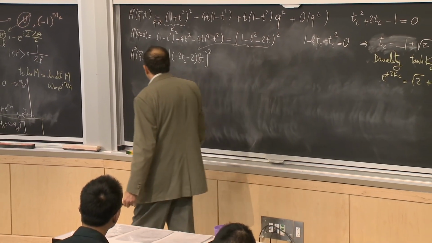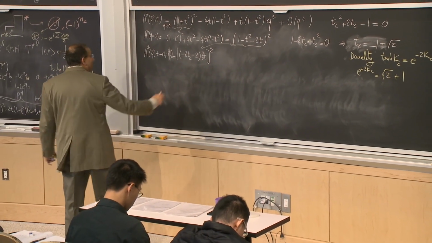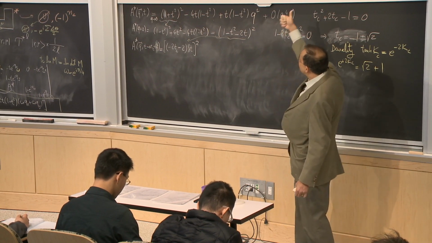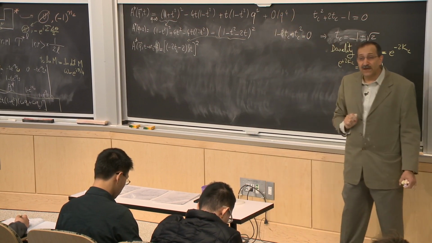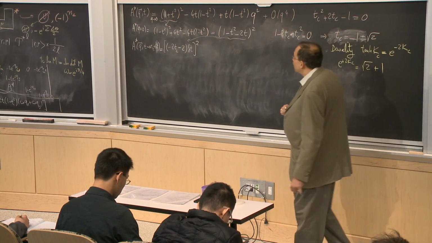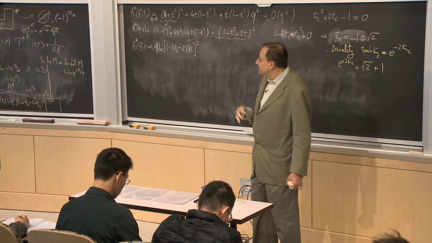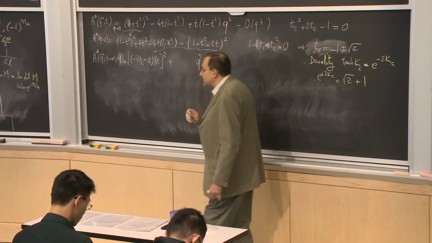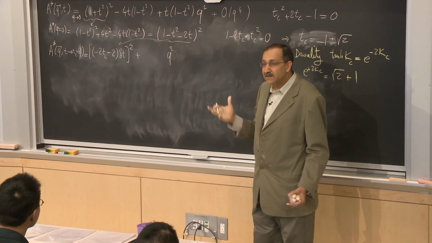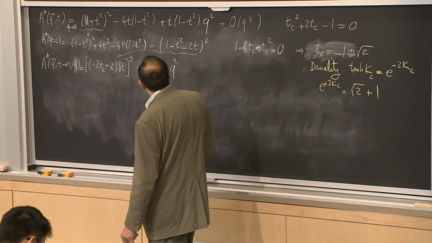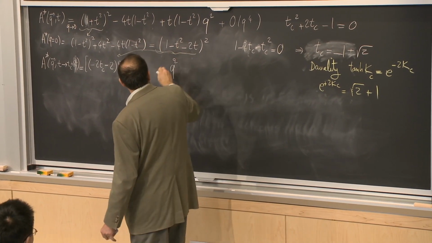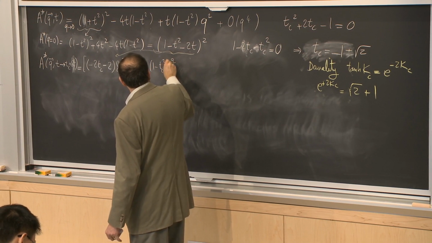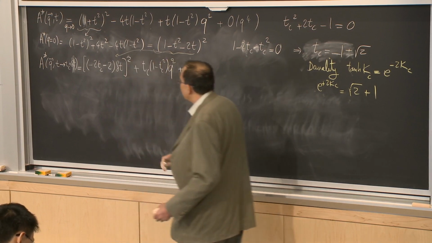So that's the expansion of the term that corresponds to Q equals 0. The term that was proportional to Q squared, look at what we did in the above expression for the Gaussian model. Since it was lower order, it was already proportional to Q squared, we evaluated at exactly T equals Tc. So I will put here Tc (1 minus Tc squared) Q squared, and then I will have higher orders.